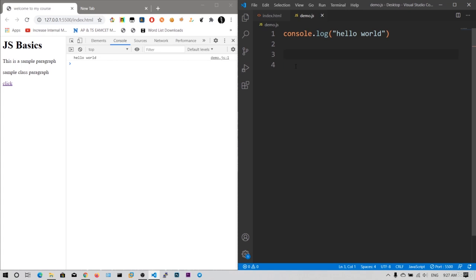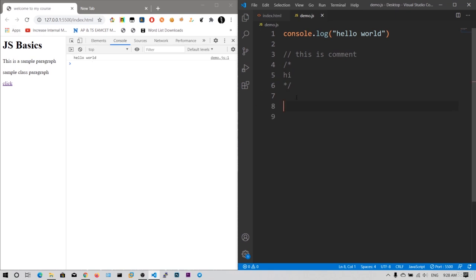So let's talk about variables. First, let me talk about comments. In JavaScript, two forward slashes make a comment. So this is a comment. Even after refresh, this comment did not print out, because it is considered a comment and ignored by the browser. Multi-line comments are slash star and star slash. If you are coming from C or C++, you can see the same comments in C and C++. You can say hi. After refresh, we did not get any output.